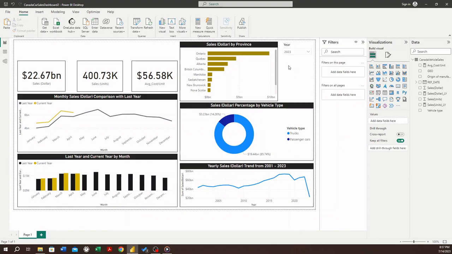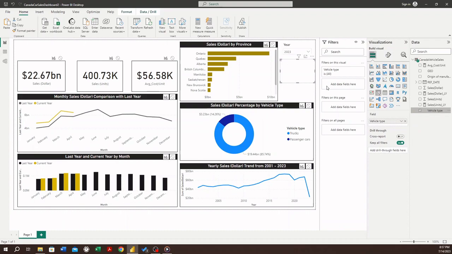For that, I can add another filter over here. So for that, I will just add another slicer. Add a slicer here. Select vehicle type, drop it in that field. Now you can see passenger cars, trucks.